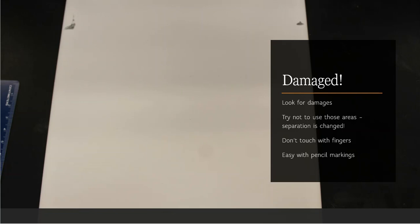I told you about damage, so here is the first plate that I pulled out of the box. None of the plates are going to be perfect. All right, and all of these sides are identical. So I did not start and flip the plate on this side because I see this big smudge that's right there. And if I allow solvent to travel up from the bottom this way, then this big old smudgy spot is going to affect the separation, and I don't want that to happen.